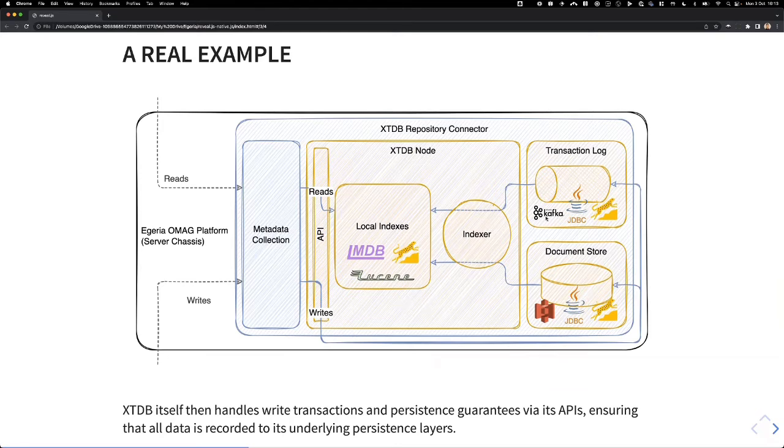Those backends could be running embedded. In fact, XTDB provides a purely in-memory based backend if you want to use that. It all runs embedded within the JVM of the node itself. Or you could connect these out to remote systems. So the transaction log could be running in a Confluent cluster that sits out in the cloud. Your document store could be running on S3 out in a particular region of AWS, and so on. So there's nothing that says these persistence mechanisms have to be local to the connector itself.